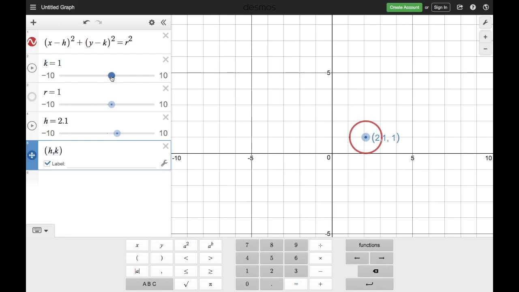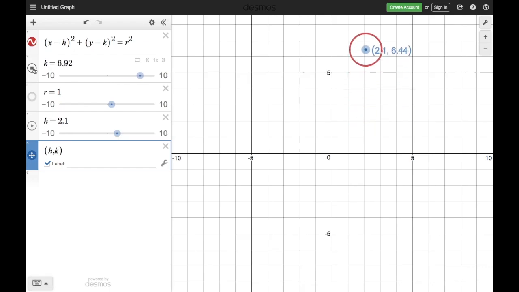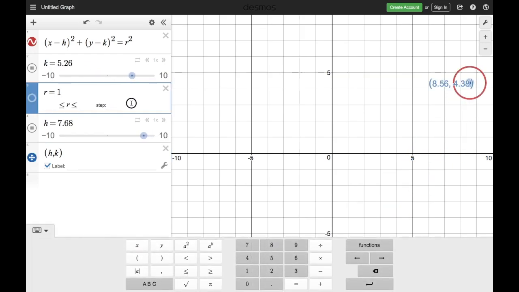By the way, I hope you're doing this at home. If you're not, now would be a good time to pause the video and do what I've done. Type in everything you see here, because we're going to save the file in your internet account pretty soon. So check this out. You can have sliders. This can be moving up and down. I'm animating this. You can move h up and down. It kind of bounces around like that. You can even make this larger or smaller if you want to.